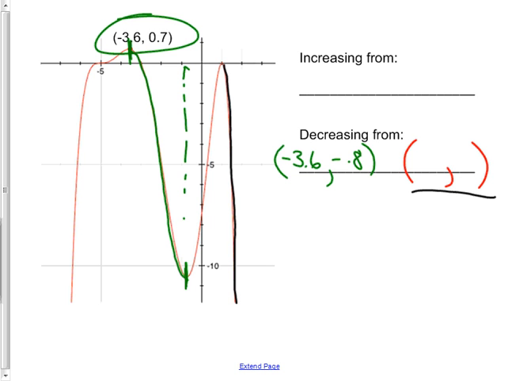Well, where does it start decreasing? Remember, it's the x numbers of it. This is at 1, 0, so the x number of that is a 1. 1 until where does it stop? It never stops decreasing. So it keeps going to infinity. Now, some of you are going to think that that's supposed to be negative. It's not how low does it go. That would be range. It's about going from here to that direction forever. It will be decreasing always as you move to the right. So you use positive infinity.